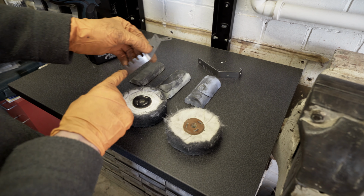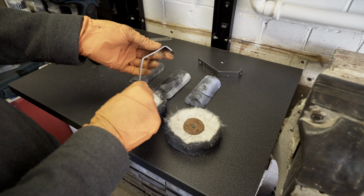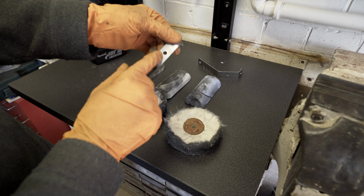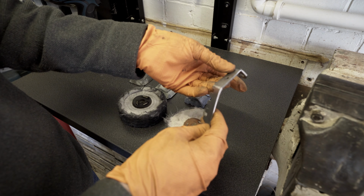I suppose if you want to go for a really good finish, you can finely sand it with some wet and dry paper first. I'm just going to give it a go with this because it's fairly low scratches in it anyway. I'm just going to see how it goes. If not, I can always go back and get the sandpaper on it more.